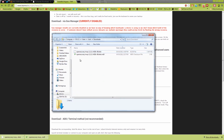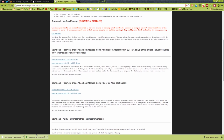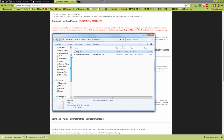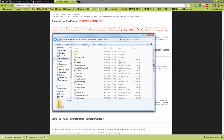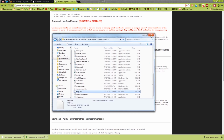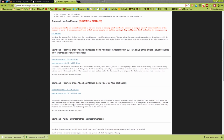You can press rename, or you can click on it and press F2. Twrp. In the same directory as your fastboot. Let's do that as well. Cut. We'll just copy it and then go to platform tools and paste. Right there, twrp.blob. Turn on your device and boot into fastboot.